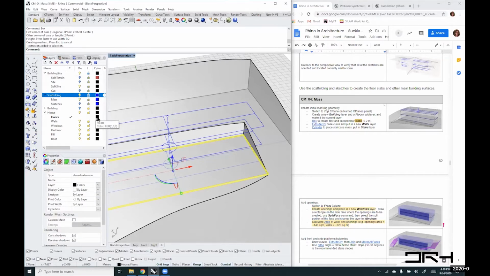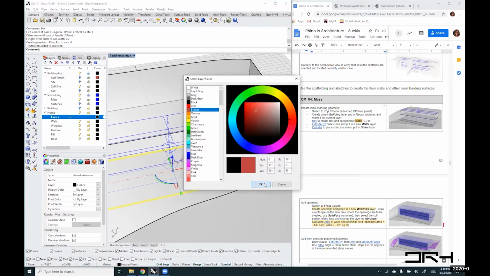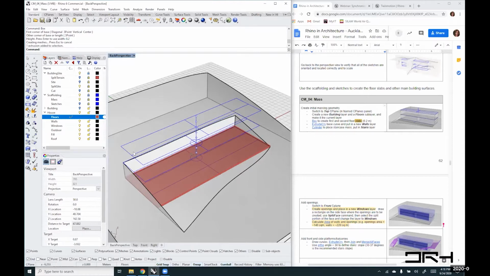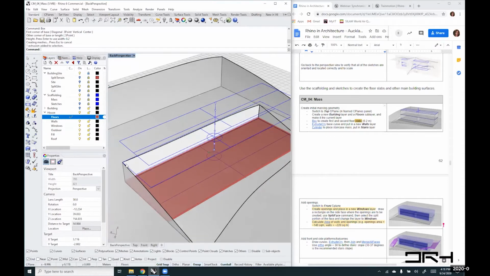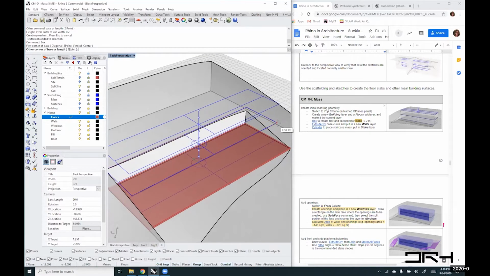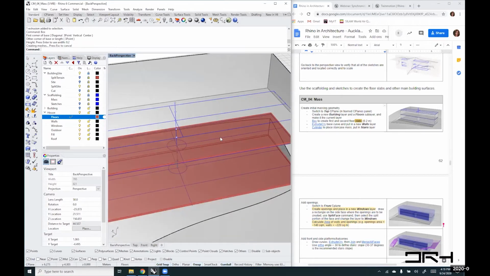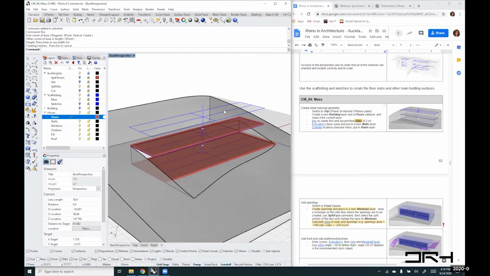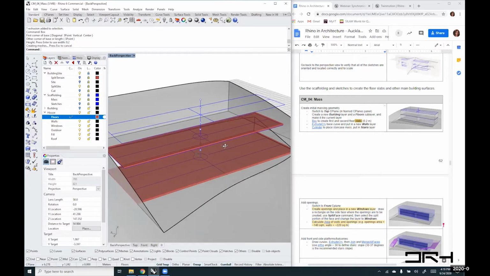Let's just change the color here for the floors to be brown so that it's easier to see. I can repeat and create another floor, and use my scaffolding. Once you have done the reference geometry, then it is relatively easy to start to generate your actual house because you have all the references that you need. This is the roof. I don't need to create any floors there. So that's basically all I need to do in order to create the curves.